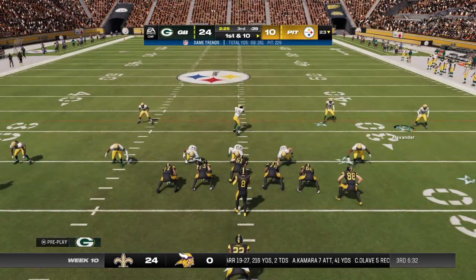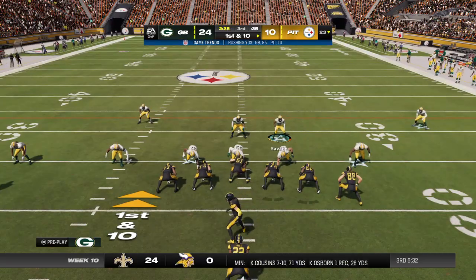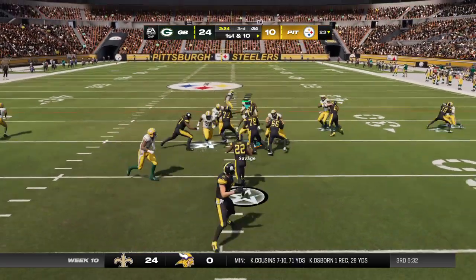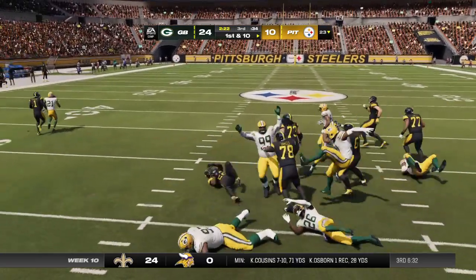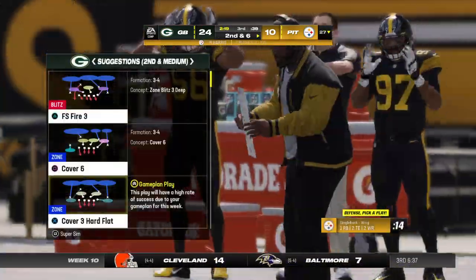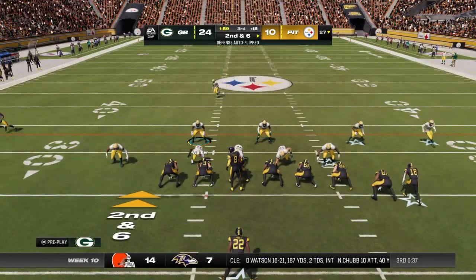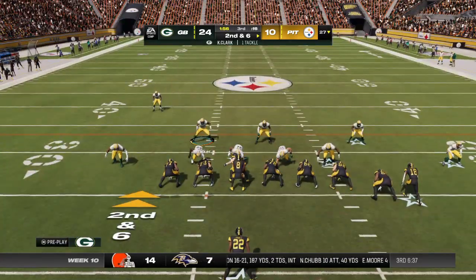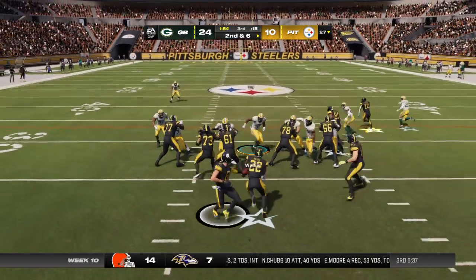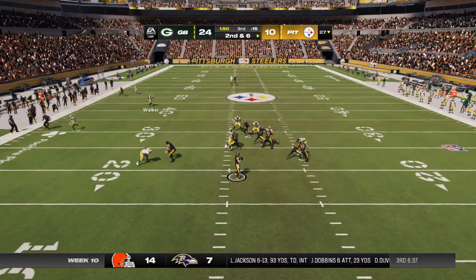The Pittsburgh offense at the line to start their next drive. A strong showing their last time out. They scored the touchdown, but Charles, they look up and they're still down double digits, so you feel like just to keep pace, this drive probably needs to end in the end zone as well. Yeah, and I think the best move for them is to not worry about how far they are down on the scoreboard, but to just remember the last drive and how it ended. Go ahead and try and repeat that. Then you can look at the scoreboard and see where this game is.